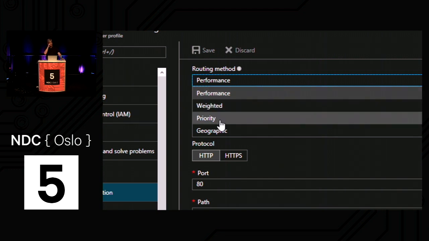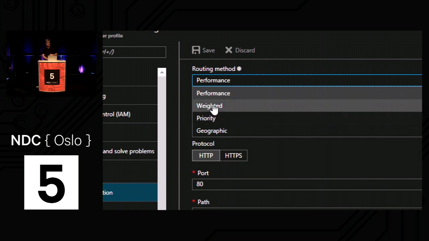I could also do priority, which would be a way of saying, okay, I have one data center. This is one thing you could do with it. I have one data center where everything is set up and highly tuned, and I have everything scaled out, and that's the #1 priority. But in case that goes down, here's a #2 priority that I have set up in another data center somewhere, and you can start directing traffic over there if you've detected that the first priority wasn't good or is in bad shape.